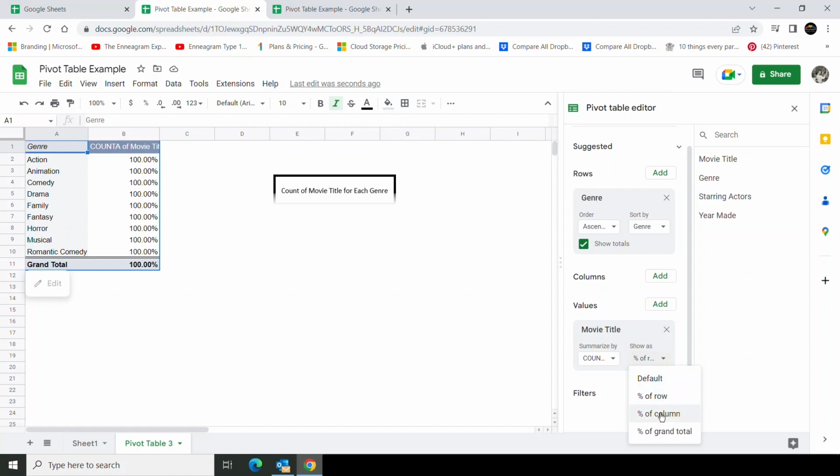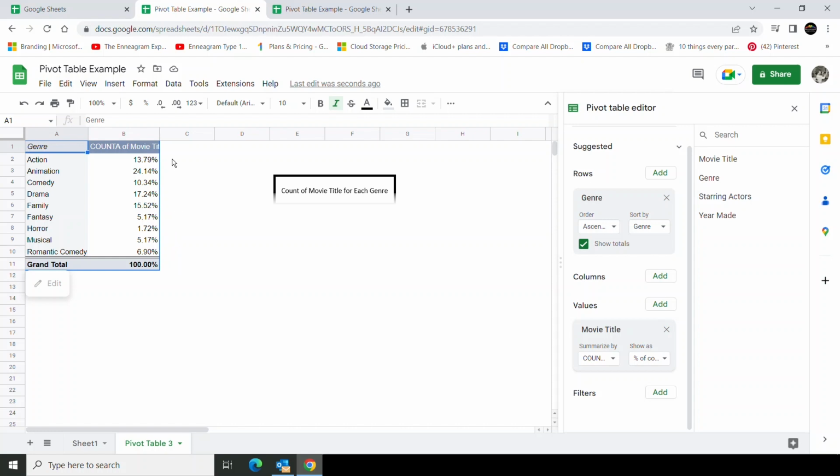Let's look at percent of column. We're looking at the grand total being 100%, but we can see how the genres, the count of each one of those genres, takes place and adds up to 100%.